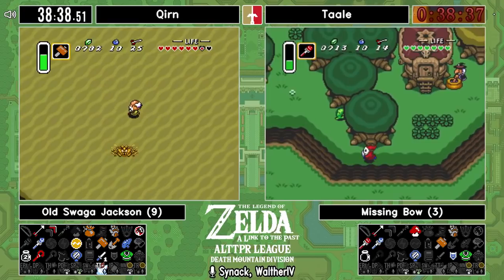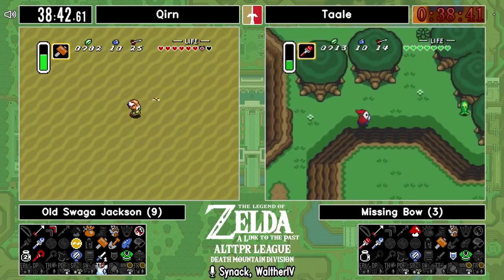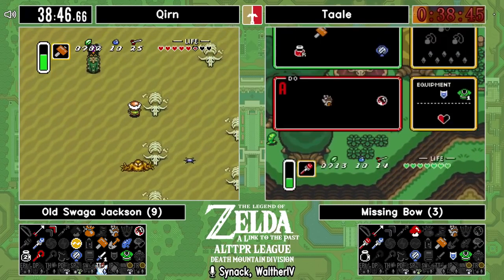We got Ice Rod from Hype Cave. Do we remember if the NPC had it or not? No, it was in the chest. Okay.